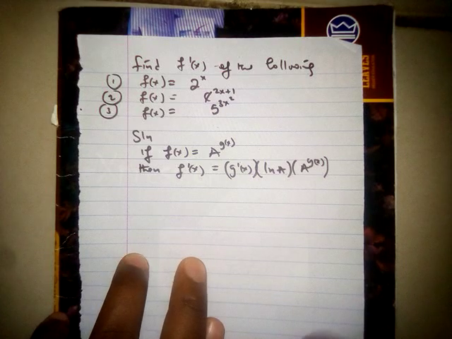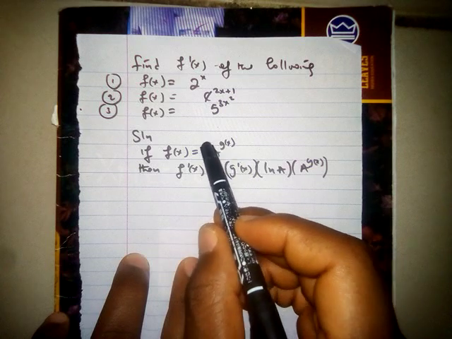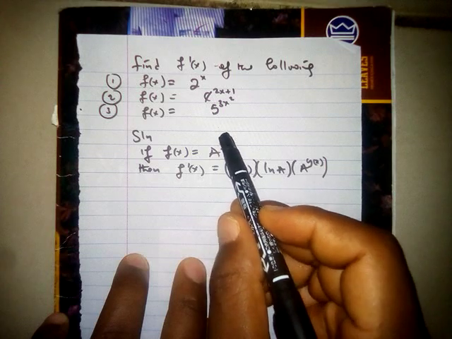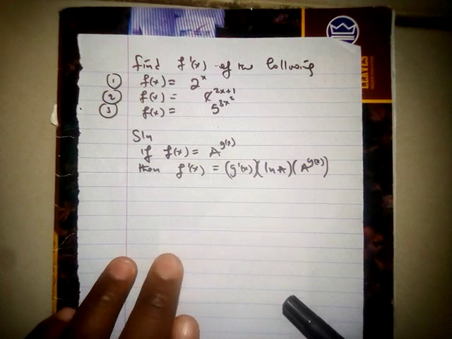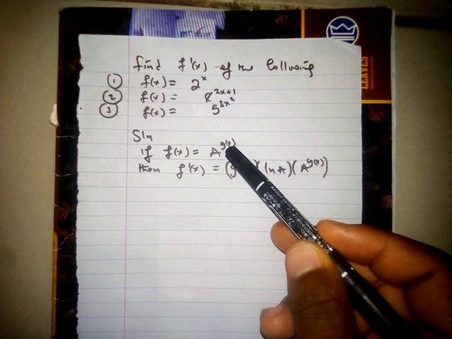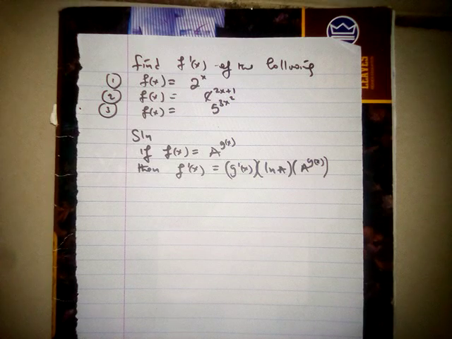Now, what's an exponential function? An exponential function is simply having a constant as a base and then a function as the power. Whenever you have a function as a power and a constant as a base, this is an exponential function. I put it in a more general form so that we can solve anything related to exponential functions. Please pay attention, and mind you, these formulas are given in order to beat time. So whenever you're given such a formula, it's very important that you memorize them. Let it stick to your head.